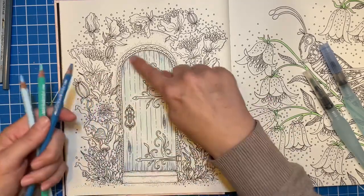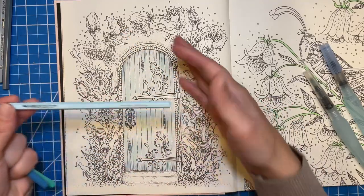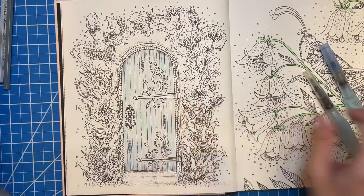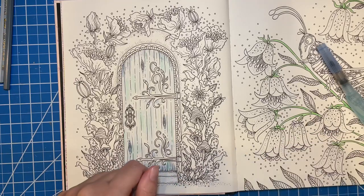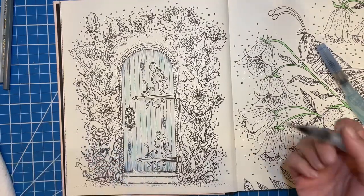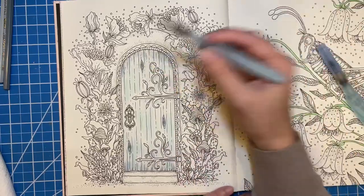I did the Bluejeans color in all of the darker areas. I did the whole door in the Bluish Pale, and then I've added some of this Jade here and there in the door. So I'm just going to go ahead and start with my water brush, and I'm going to activate it with the water.